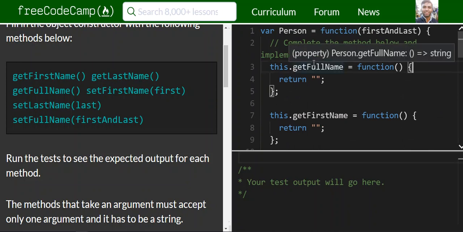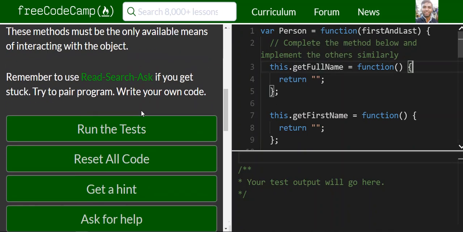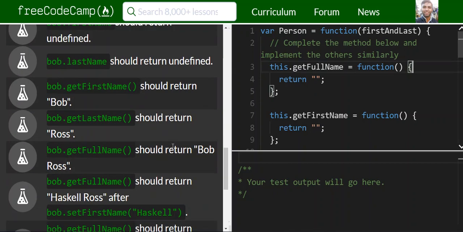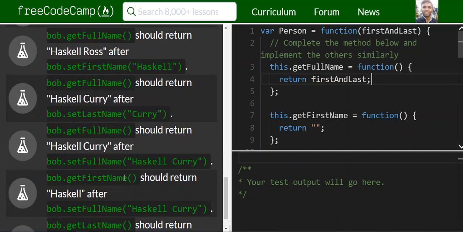So when it says get full name, what do we want to expect? The full name of a person. Okay, so should return Bob Ross. So essentially what we can do is return this parameter over here straight away. Okay, easy done. That's the first one done.